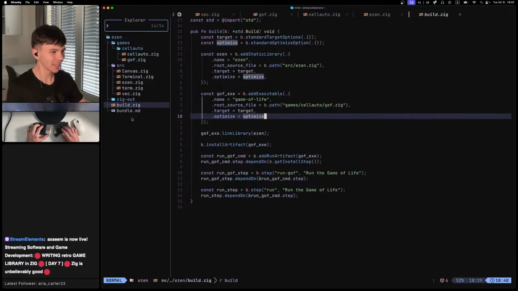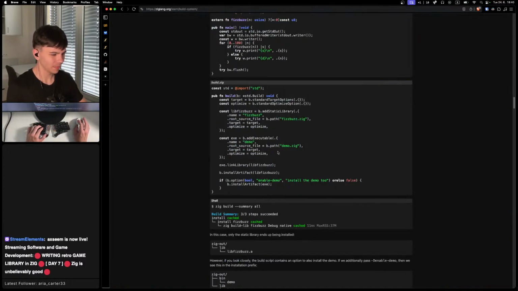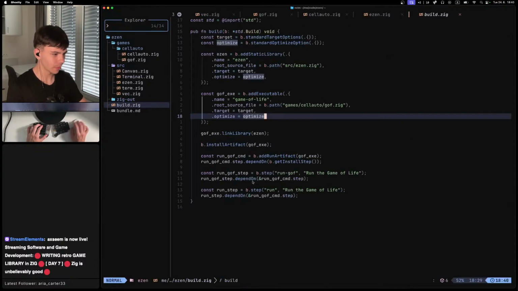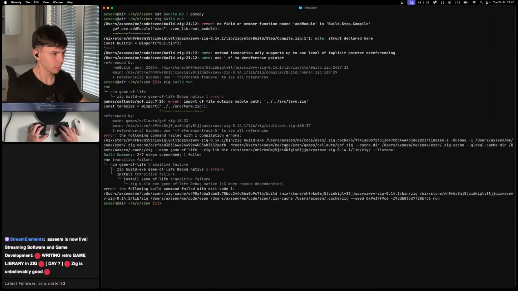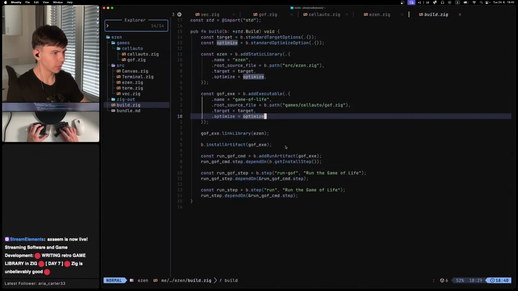Never mind, let's get back. Link library, install artifact. If the optional enable demo is set, it installs the demo too, or else false, then install artifact exe. It's basically the same thing as I have, right?